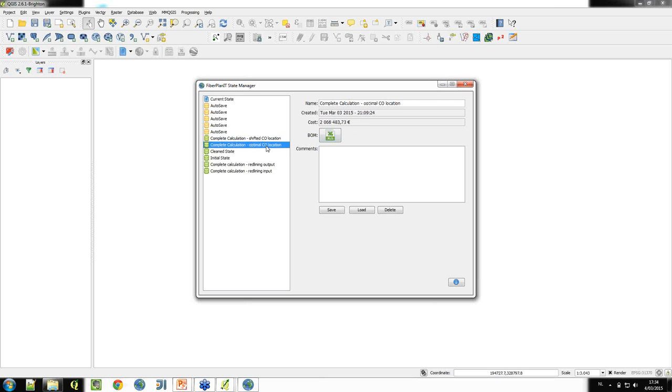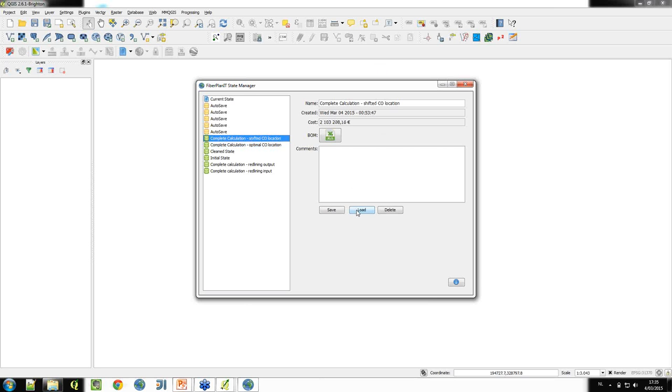And with an optimal central office location, the cost will be 40,000 euros less. So this gives you a nice overview and makes it easy to compare the cost and the impact of the changes you made on your total cost.